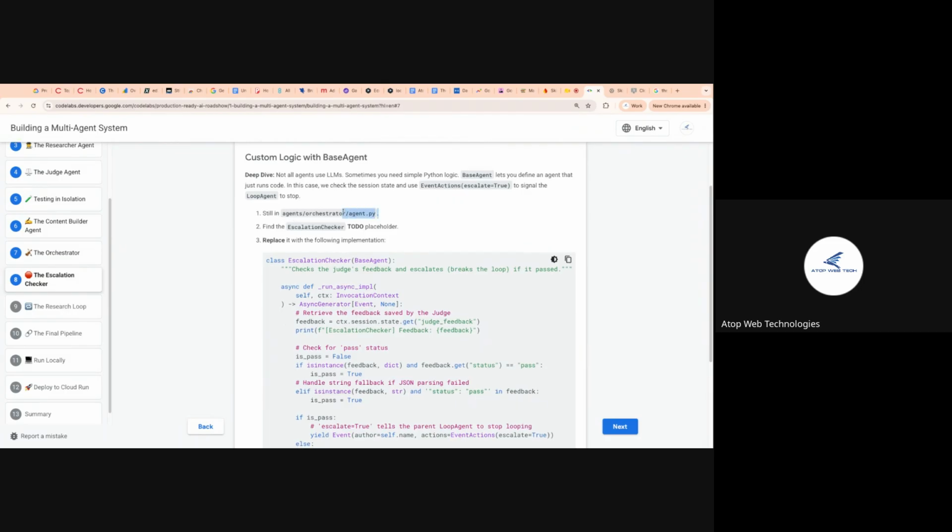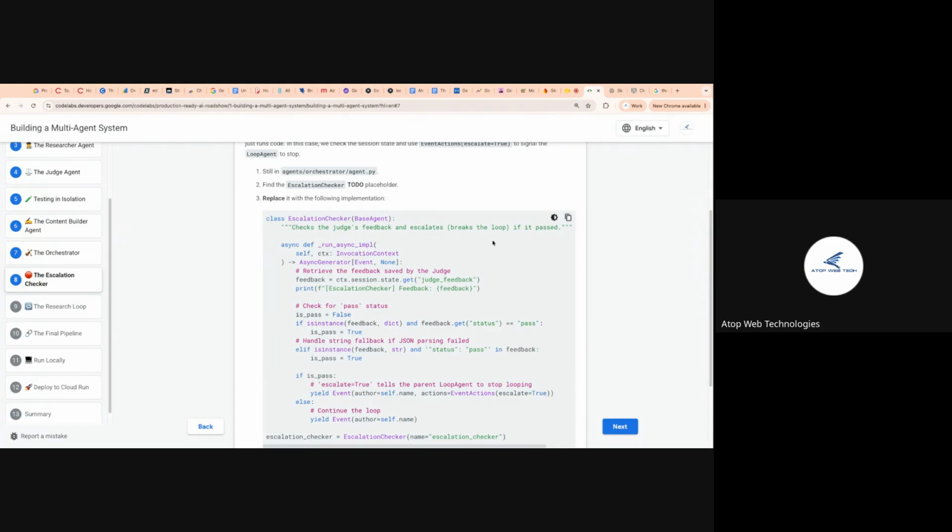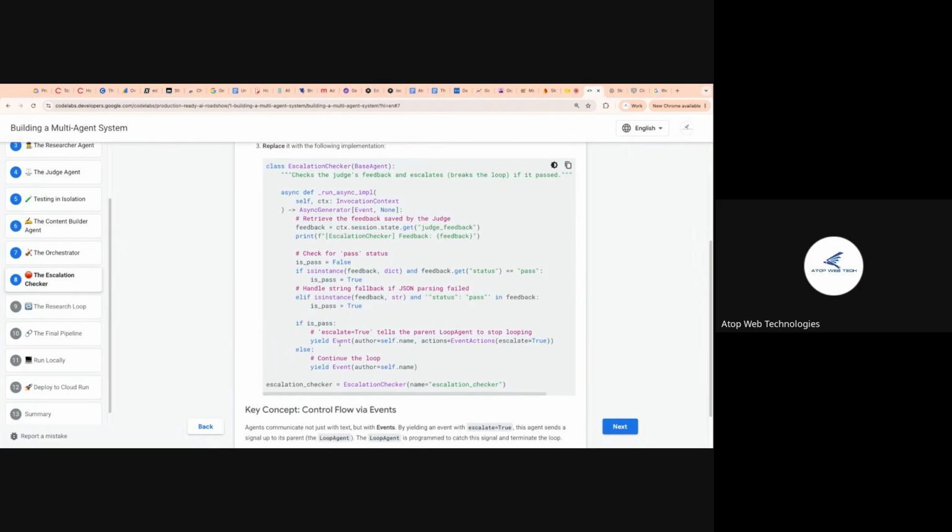So in this file, we find the escalation checker to replace with that. Again, this is just a class with just one method here, which is run async. We can copy this.